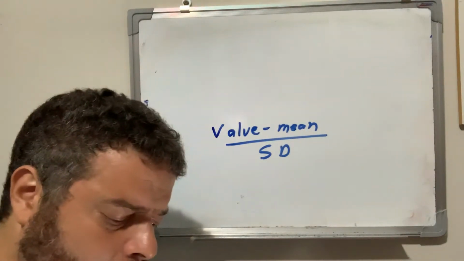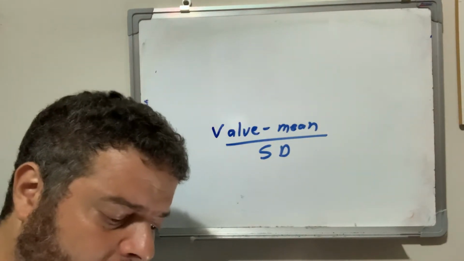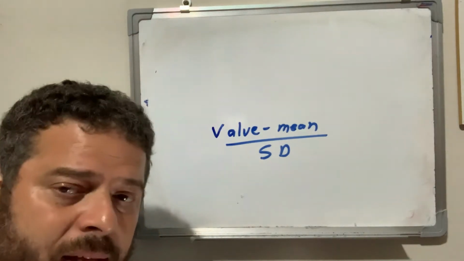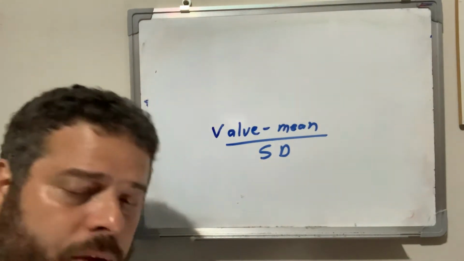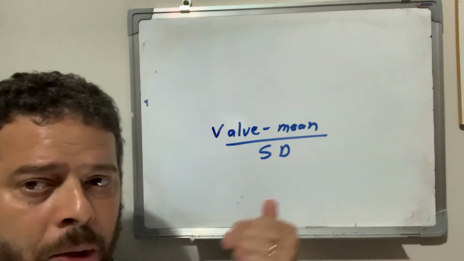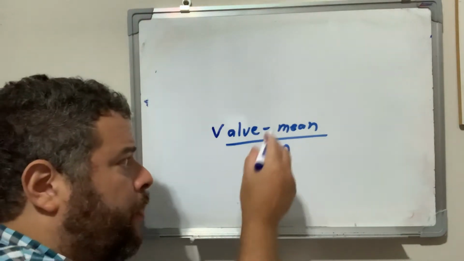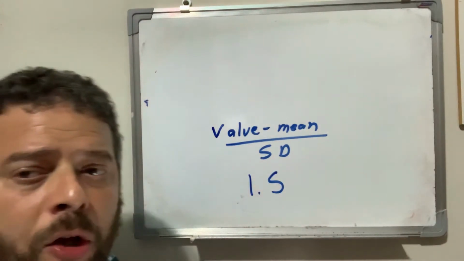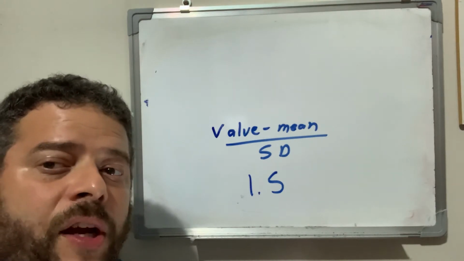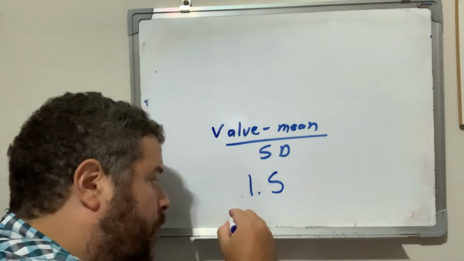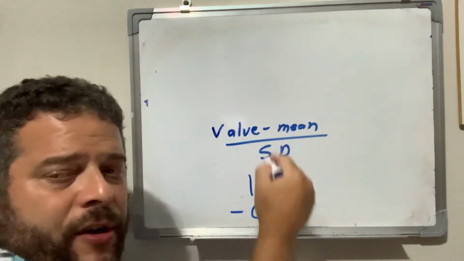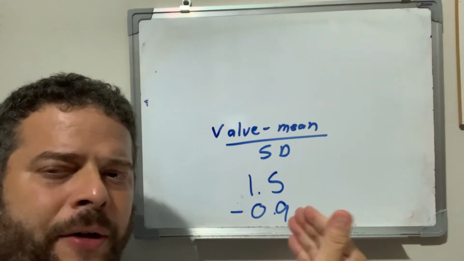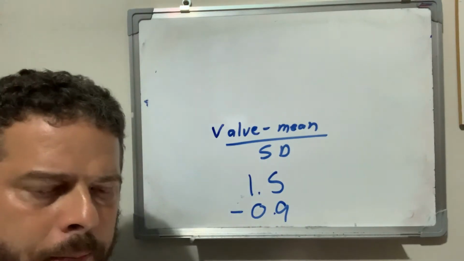Standardized Z-score for an individual value in a distribution tells us how many standard deviations from the mean the value falls and in what direction. So you can fall above the mean, below the mean, and how many. For example, after you do this mathematical operation, you end up with a value of 1.5. You are 1.5 standard deviations above the mean. If you are negative 0.9 after you finish this mathematical operation, you are 0.9 standard deviations below the mean.